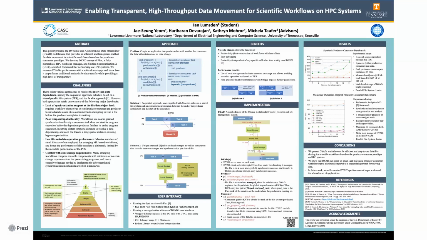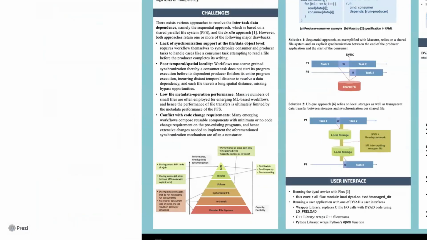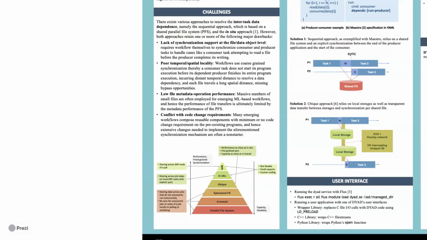I'm a PhD student at the University of Tennessee, Knoxville, and I'll be presenting my poster titled Enabling Transparent, High-Throughput Data Movement for Scientific Workflows on HPC Systems. Scientific workflows move data, often in the form of files, between their components using the producer-consumer paradigm. Currently, there are two main approaches to this paradigm in workflows, the sequential approach and the in-situ approach.